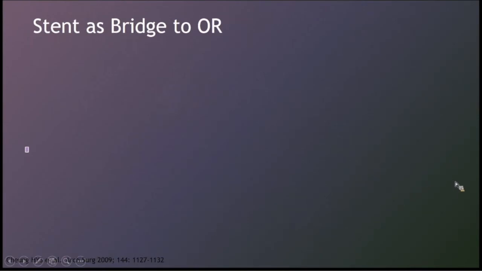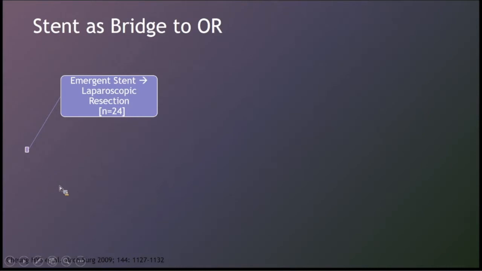So some years ago, initially these stents were designed for patients who had metastatic cancer. They were never going to see the OR. Surgeons were like, great, we don't want to operate on metastatic patients anyway. They're not going to do well. But then the question came, well, what if you stented them up front, like the patient I just showed you already? And there have been 4 randomized trials, and the layout was this.